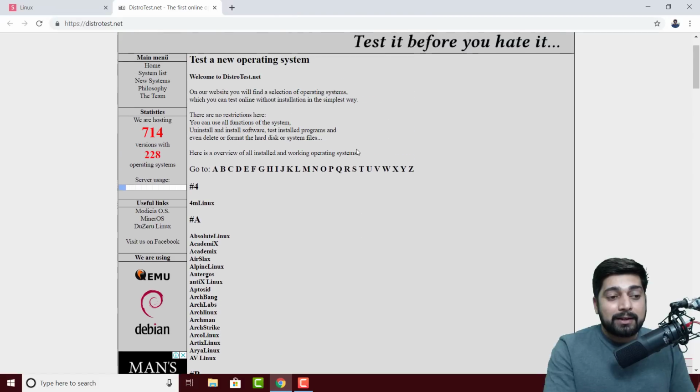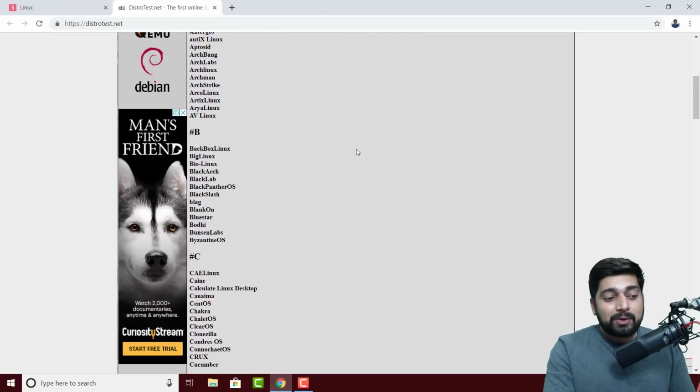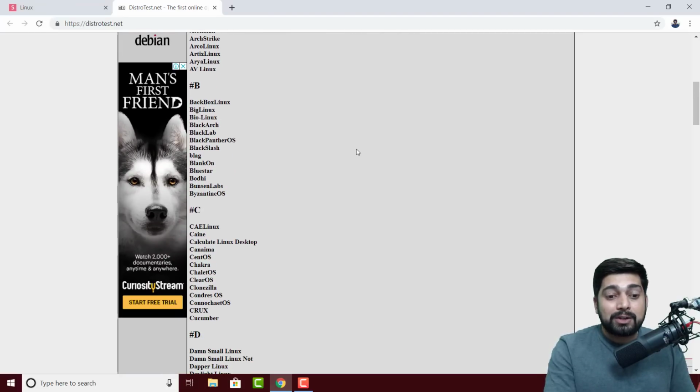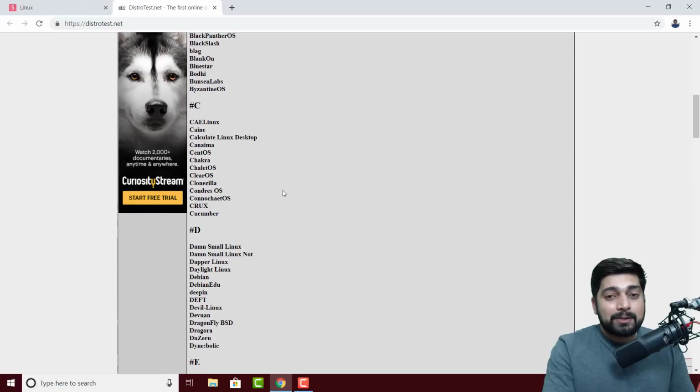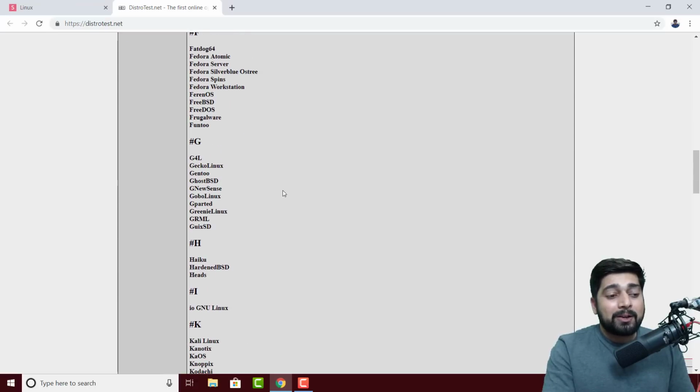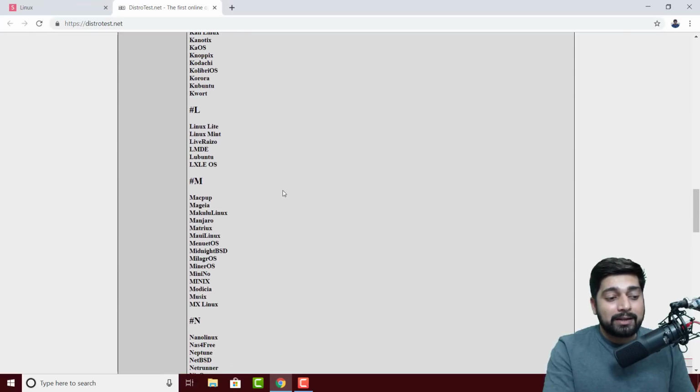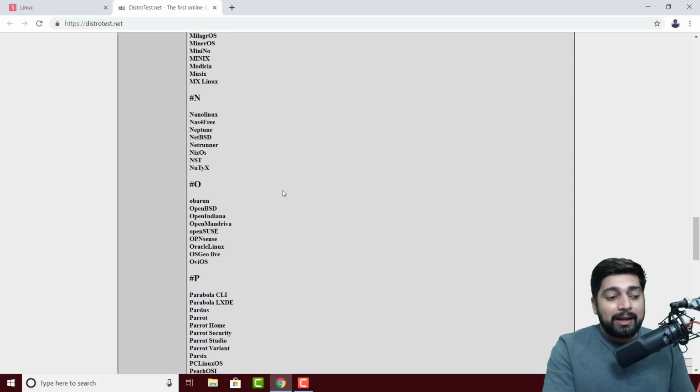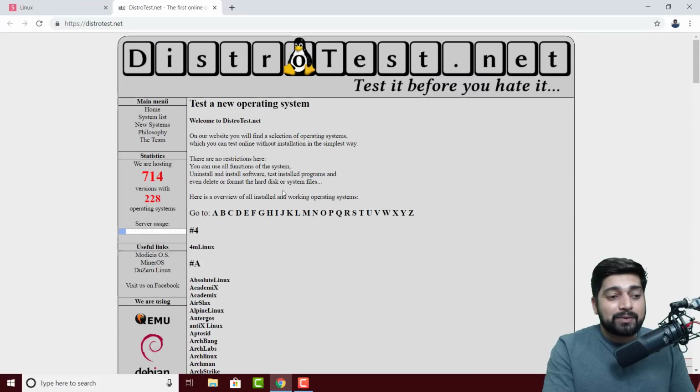Sometimes this website runs under heavy load, so you might be in some queue. Again, this is a free service, so sometimes we have to wait in the queue. But all you do is click on that, and inside your browser, you will be provided a simple operating system, so you can get a feel and look whether you like it or not. Of course, this is going to be a little bit laggy because it's just a browser VNC that we are using here. But they have a huge number of operating systems for testing or just to get a feel and look, including Kali and Parrot and all these amazing operating systems. So I highly recommend checking out this website, one amazing resource, distrotest.net.